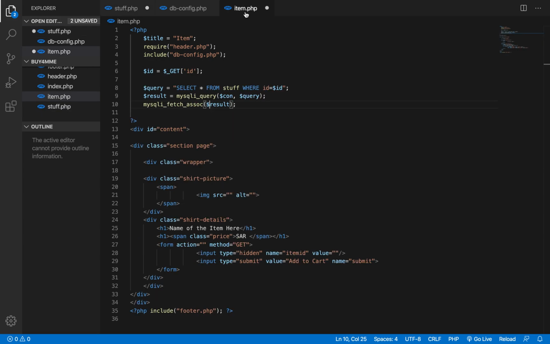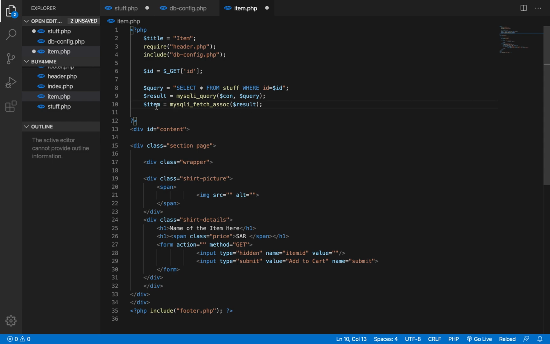Now in this case, currently, we still have a pointer, but we don't have many rows because we are running it with a where statement, where id is equal to $id, where id is my unique key, which is my primary key. So whenever you run a query with the primary key, you get either one row or no row at all if the item doesn't exist. So in this case, you will get only one row. Let's call this row item. So you get the row and you store it inside item.